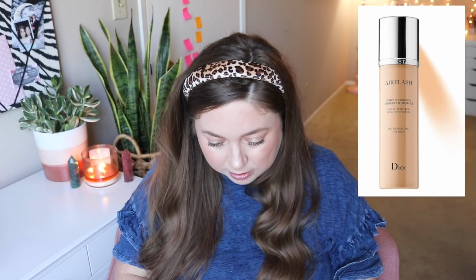Next up is the Dior Air Flash Spray Foundation. I believe it's an airbrush foundation, which mostly I'm just curious what the heck that means. I know that Tati Beauty used to talk about it and she loved it, I think. So that was the beginning of my lust for this. And I literally have no reason or want why. I'm just curious as to how an airbrush spray-on foundation works. I'm assuming you blend it in, obviously. I don't think you just spray it and go. Part of me is just so curious, and I have a highlighter from Dior and I totally love it. So I'm always down to try more makeup from them.